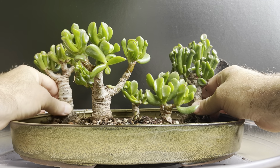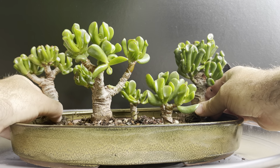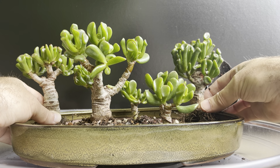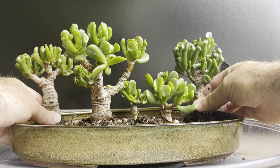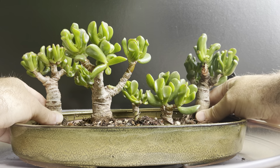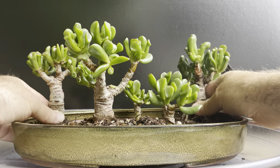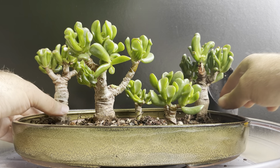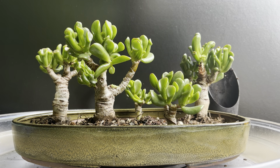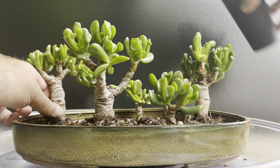And one of the issues I have here is all my trees are basically the same size. So I am going to let this thing just grow like crazy and grow out. And when I do the next pruning, I will allow the larger tree to be larger, and I'll cut back the other ones harder, or maybe even prune some limbs to get them more in scale. But for now, I just want to get them in here. I think it'll look good. And when I do the first major pruning, I will work much more on the sizes.